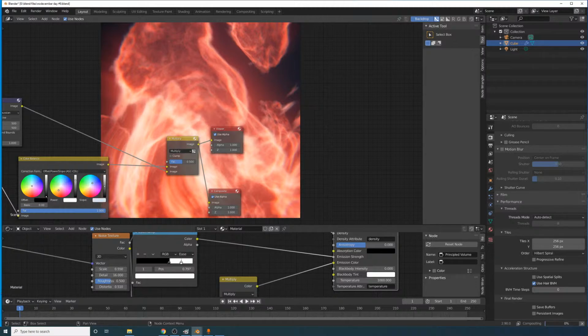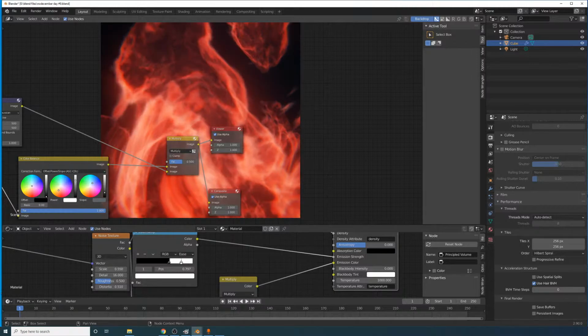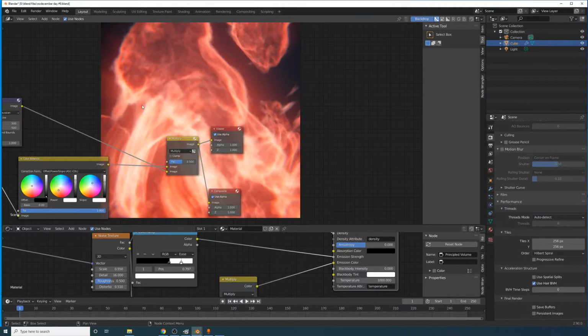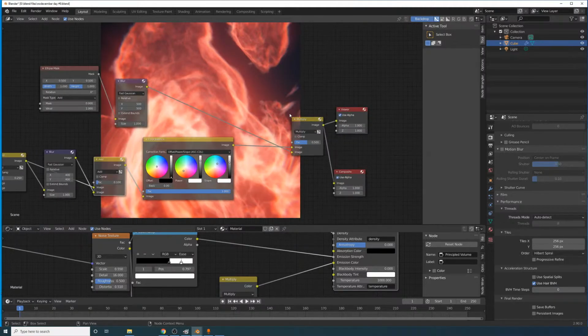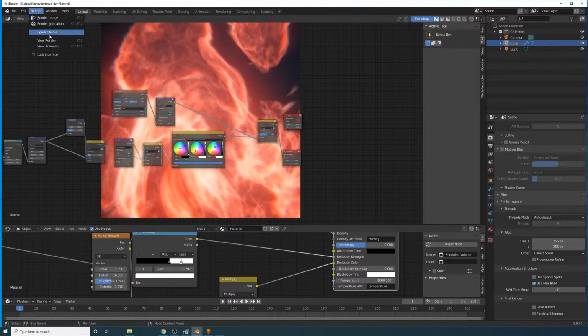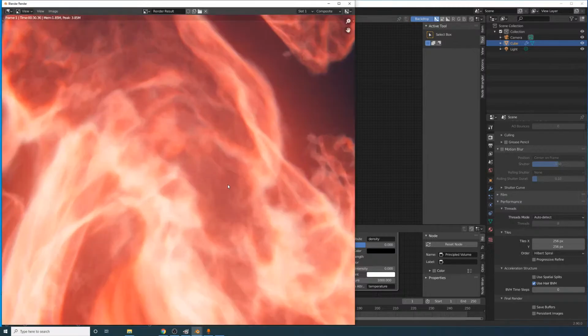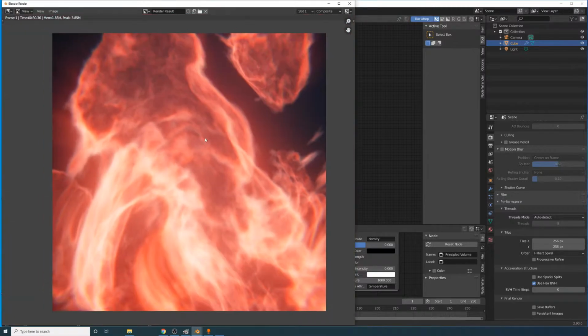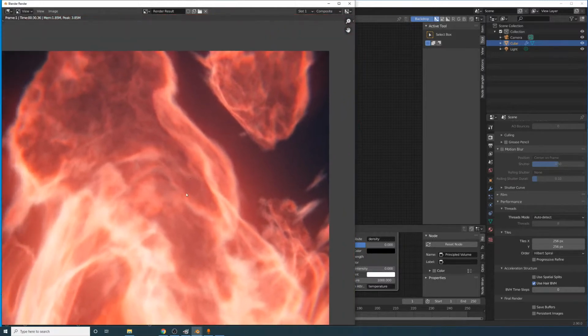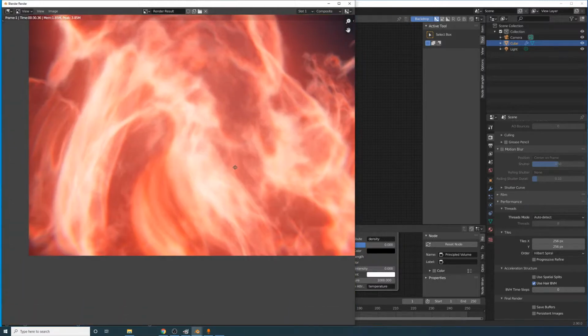I could change some of these settings here at the end and bring down the highlights a little more if I really wanted to, but then it tends not to look as interesting. So you could change a lot of these settings, and let's just take a look at the final render in big screen so you guys could see it better. And I mean, look at all that detail, it looks awesome.